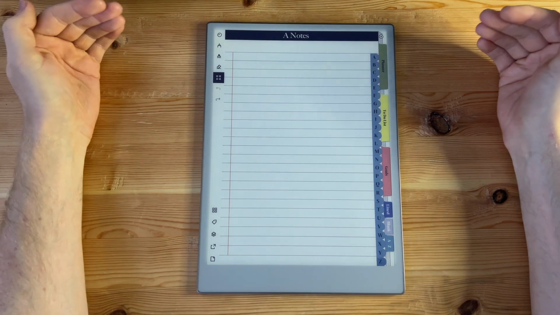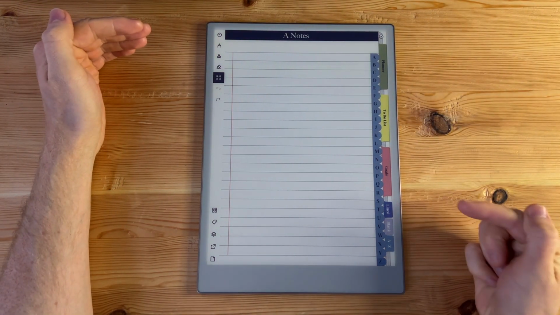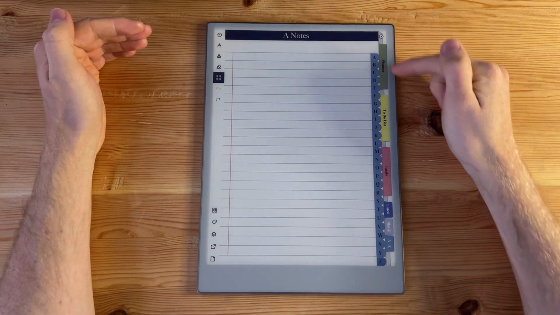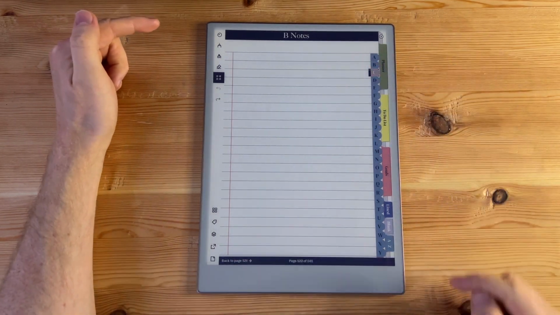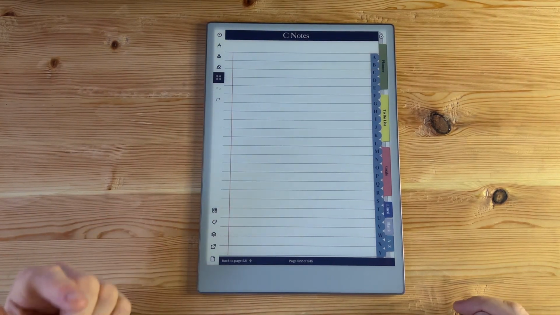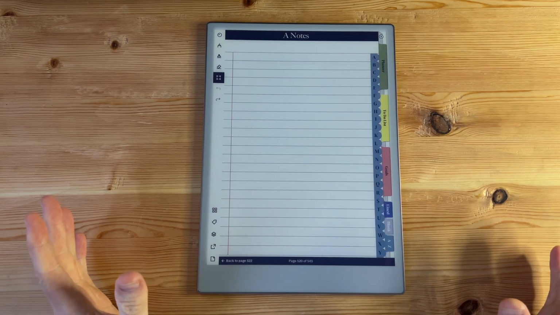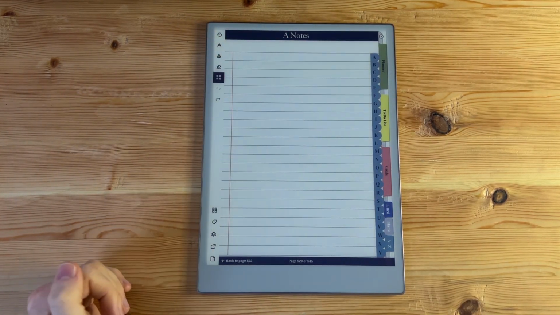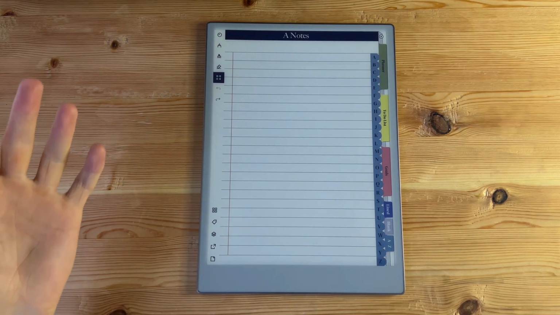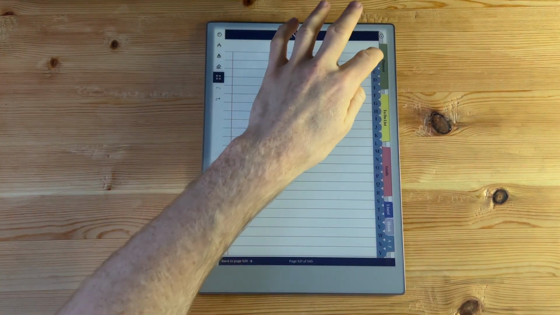So my daily organizer here, I've got a notebook where I've got various notebooks included here with lined notes, blank notes, and an alphabetical notebook where you can flick between the various letters of the alphabet and record notes based on what you require. But what I've done to minimize the size of the file, I've got 1 line page for each one. Now you might need 5 pages for A and a couple of pages for B and maybe just 1 page for C.